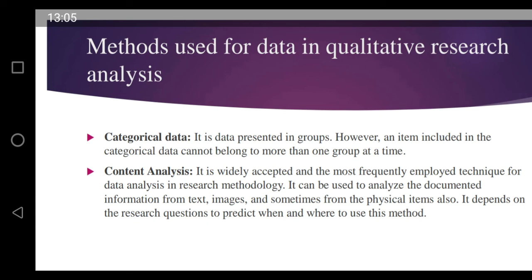Content analysis is one of the reputed data analysis methods, friends. So it is accepted throughout the world here. Okay, it can be used to analyze the documented information from text, images, and sometimes from physical items also. How are we going to do that? If you collect the data here, data related to that particular input, we are going to check that. If any images are available, based on that we are going to do some analysis. Otherwise, some physical analysis also we are going to do with respect to the data here. All these things are considered.